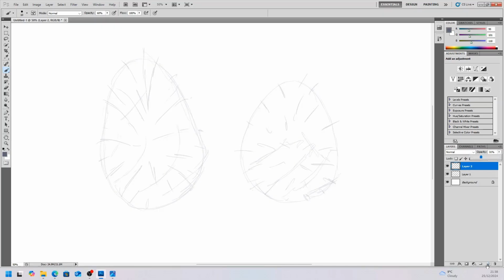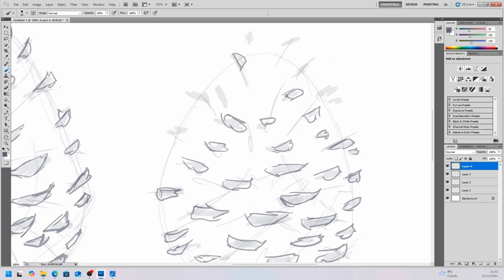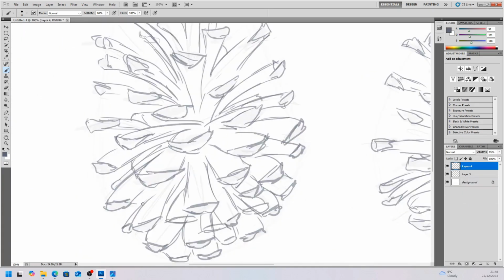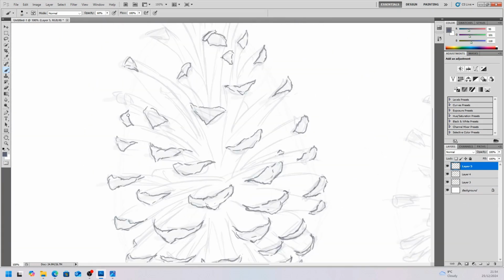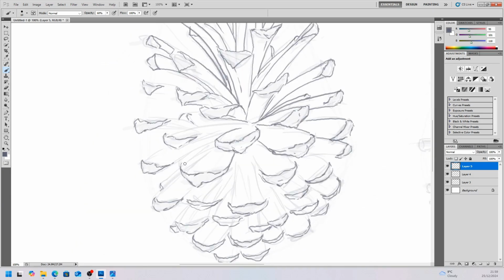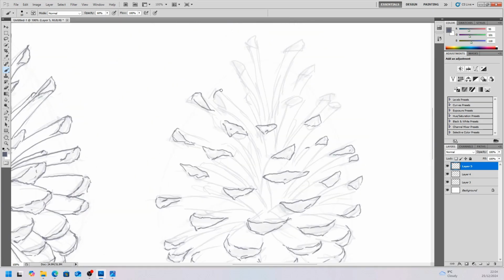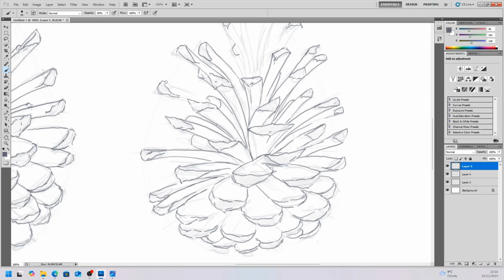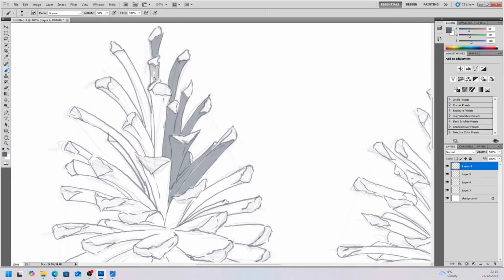And now the real power of references comes out. I've studied and drawn from the references, and I've built up my mental image of a pinecone, so now I'm going to try again, but this time I'm using references in my head to draw a unique pinecone. As you can see, almost instantly, these look a lot more like real pinecones.